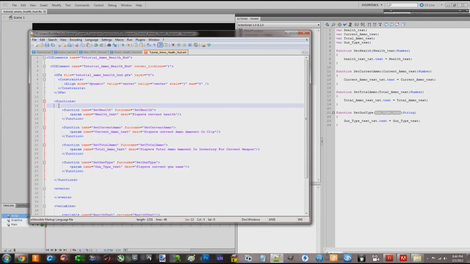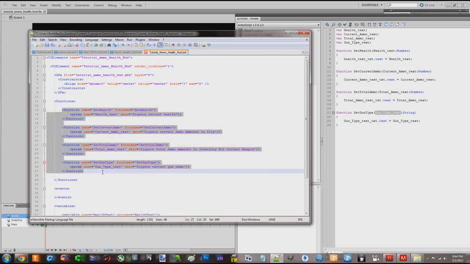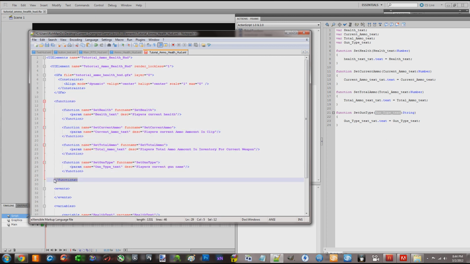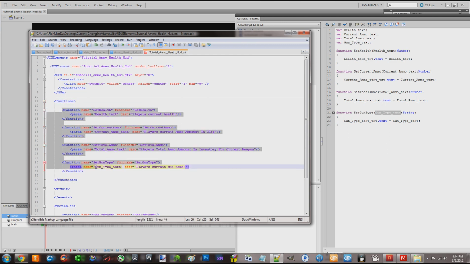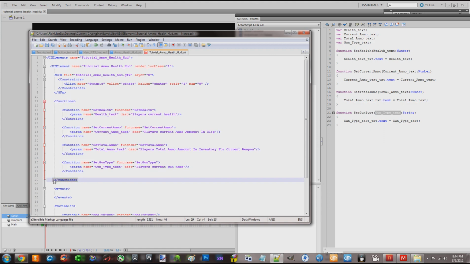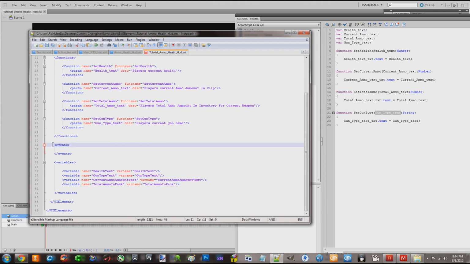Because we're done defining all the functions, because we have no more functions to define, I'm going to close the functions tab. See, we opened it, letting you know we're going to define all the functions, which we did, and then we're going to close it saying we're done defining functions. Then you're going to have events. Since we do not have any events here, we're not going to be going over that in our tutorial. I do go over events in my first UI tutorial, so go ahead and look at that if you need to find out what events are. I'm assuming you've already watched that if you're watching this one.